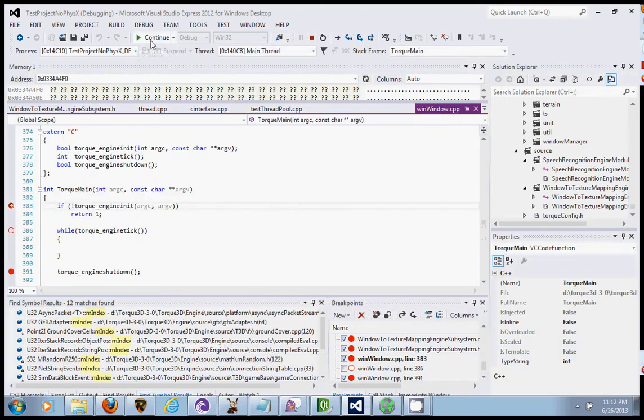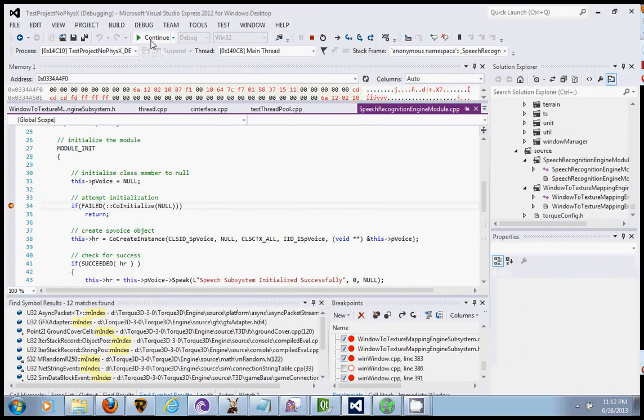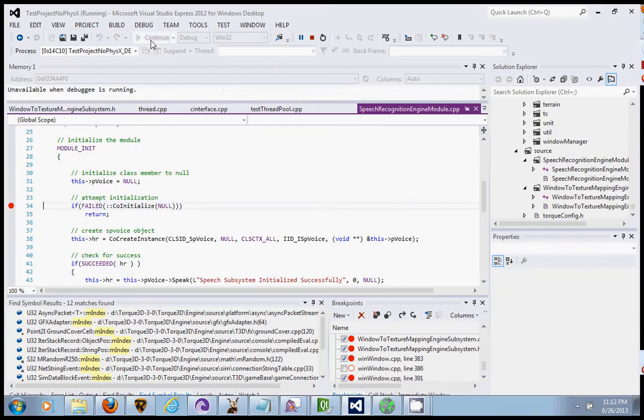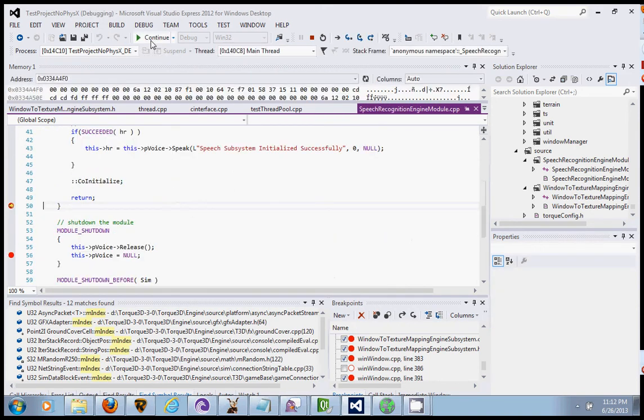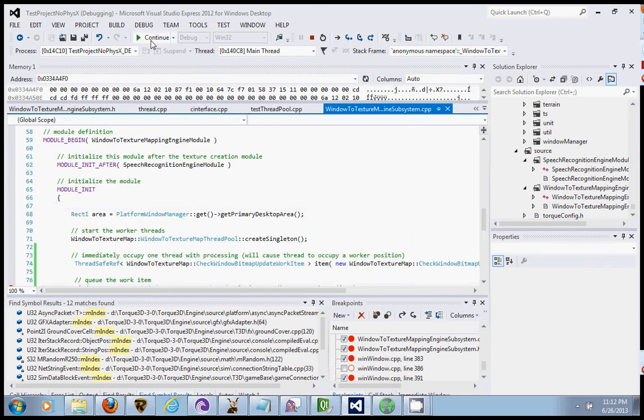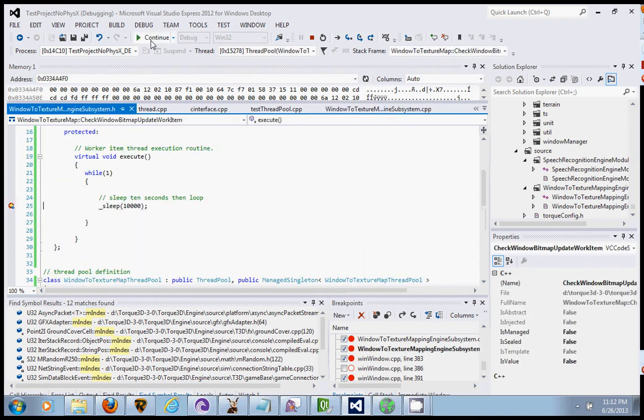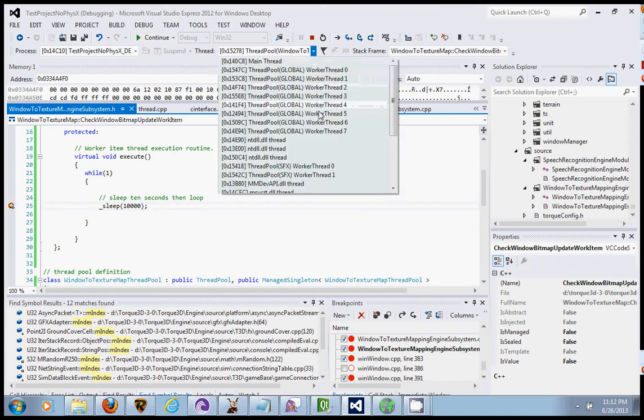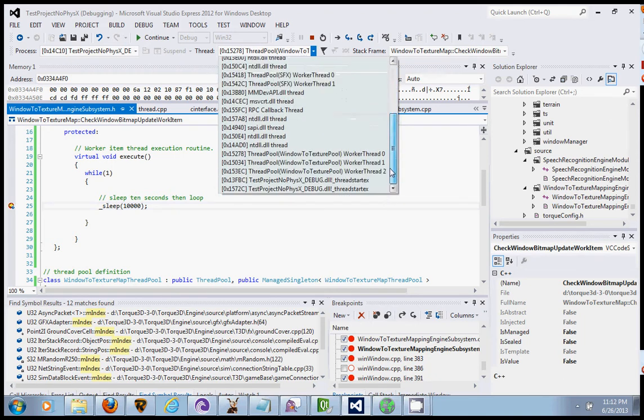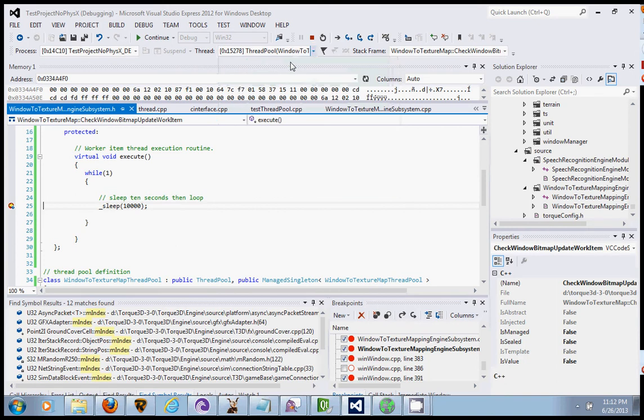Continue, continue, continue. Okay, here you see we're in execute. This is actually in the, which one is this? I don't know which thread pool this is.